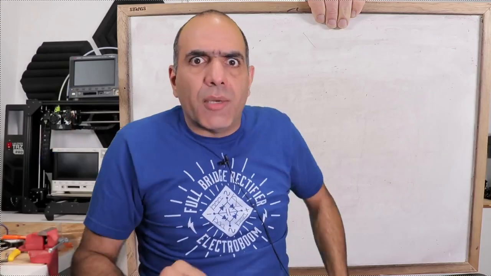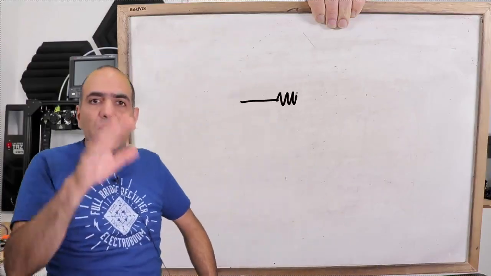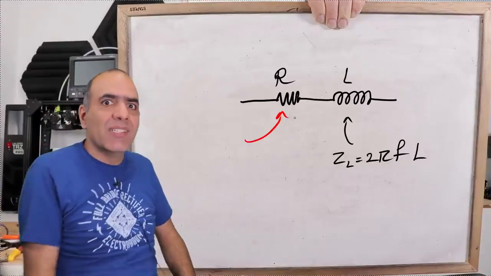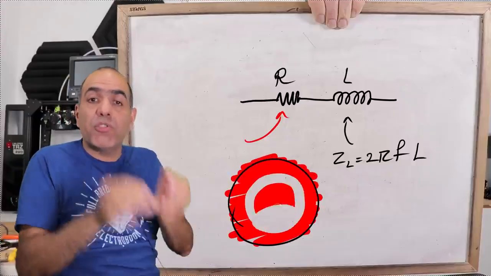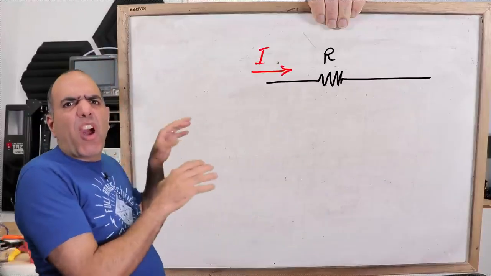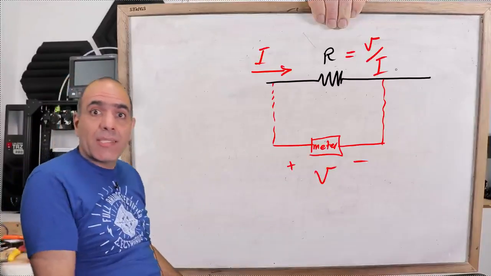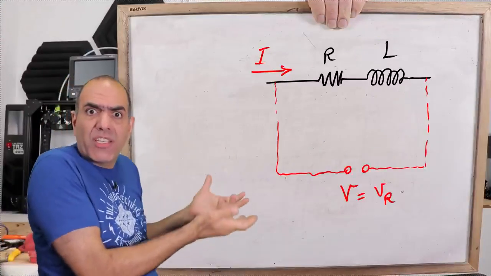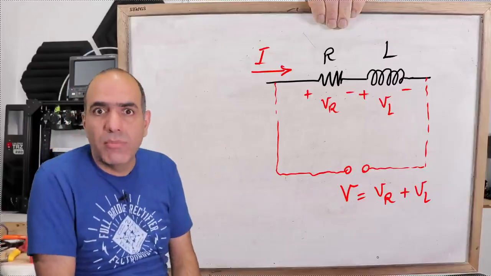Okay, here's another idea. Skin effect literally increases the resistance of the wire. No, I'm not talking about the impedance due to inductance, but the actual resistance. Because the current, rather than flowing through the entire cross-section of the wire, flows through a thin skin. To measure the resistance, I typically run a bunch of current through the wire and measure the voltage across it, and that gives me the resistance. But in AC, wire also has inductance, so the voltage across it is a result of both resistance and inductance, which is a problem. Okay, I have an idea.